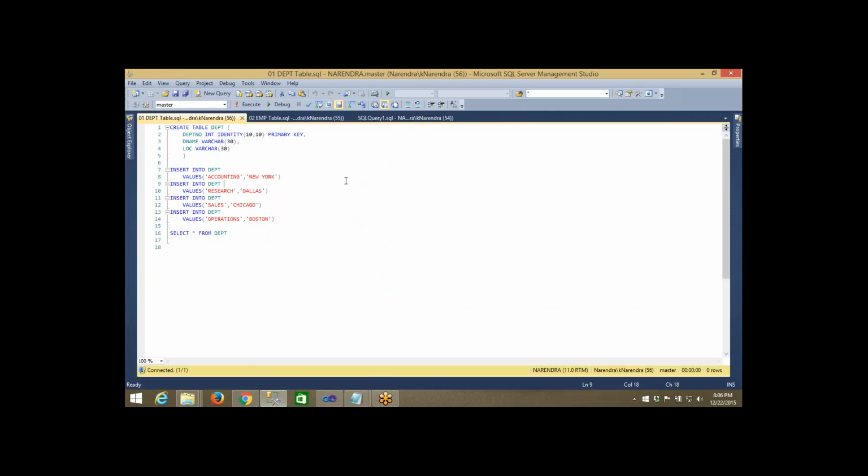The very first table is the department table. These tables look very simple, but the architecture, I mean the design, of these tables is very good. Of course the data is less and the structure is small, but there are so many things we can cover with these small tables. Always we have to start with small things and then go to big things. Now let me explain this first table.